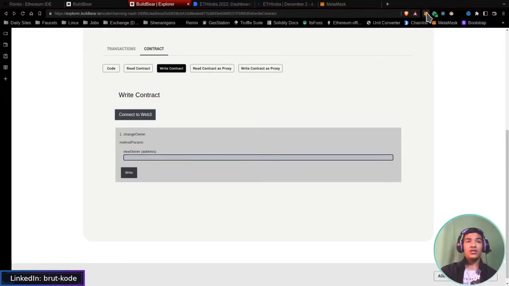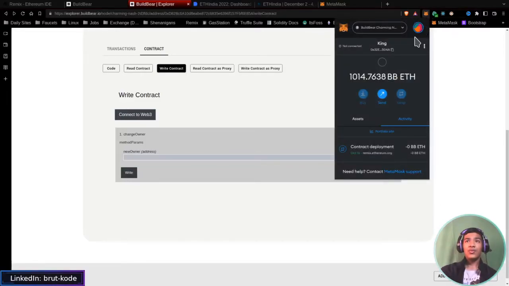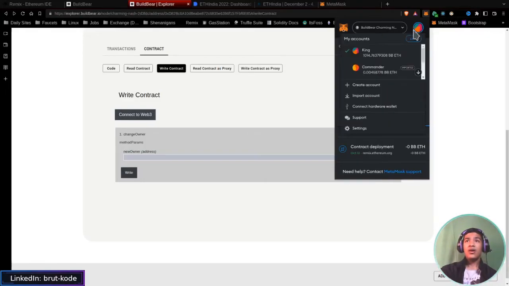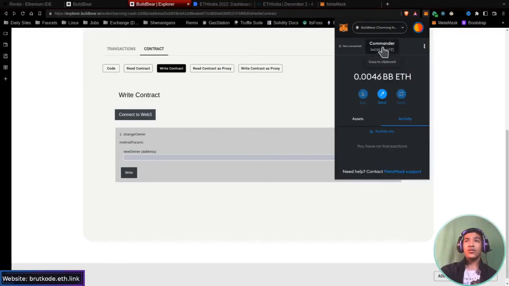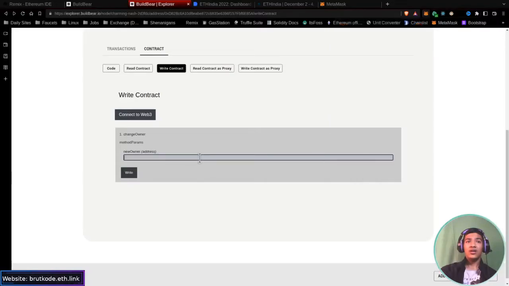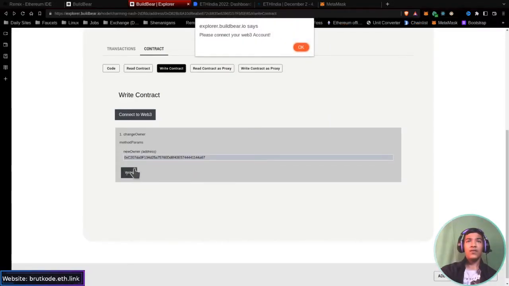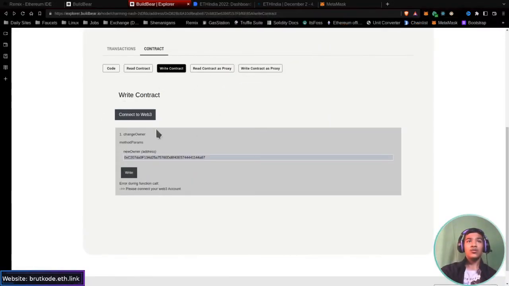Let's see. If I open up my MetaMask, you see the funds have arrived, 1014. If I change to my second wallet, copy this, and paste it over here, it asks us to connect our Web3 wallet. I'll try this one, but only the owner has the right to change the ownership of the contract, so that makes sense.